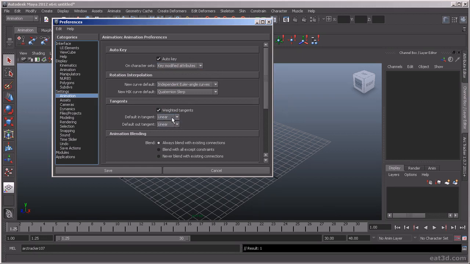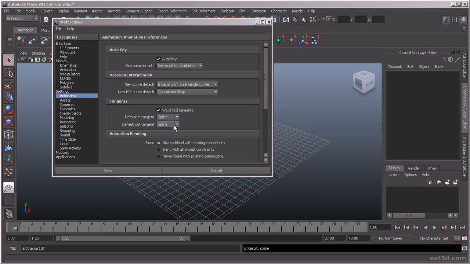Usually, when I'm animating for work, I have it set to spline. When I'm working in film, I usually have it set to stepped for as long as humanly possible. This will be on linear and this will be on stepped because I do so much keyframing in games. The sheer amount of animation and how quickly you need to produce it. I let the computer do as much in betweens for me as possible, so I keep this set to spline typically.